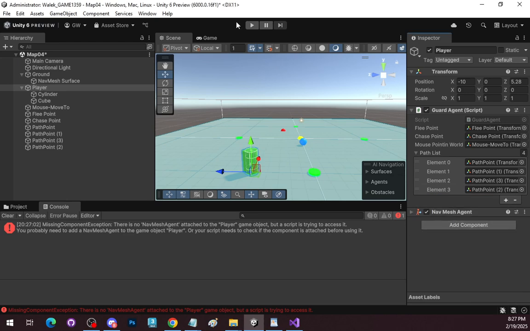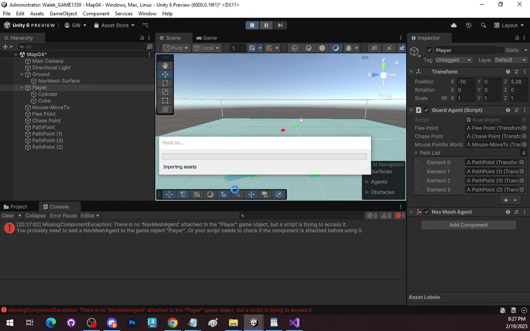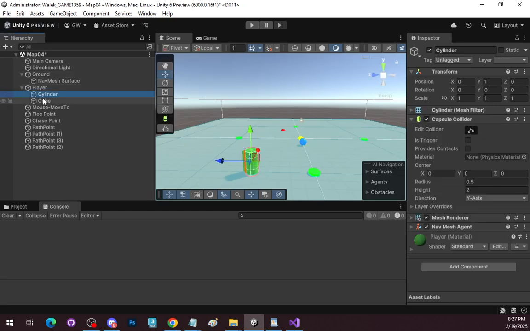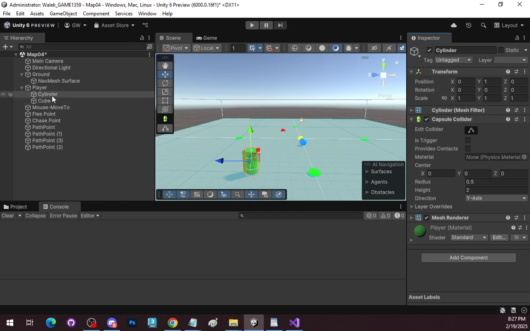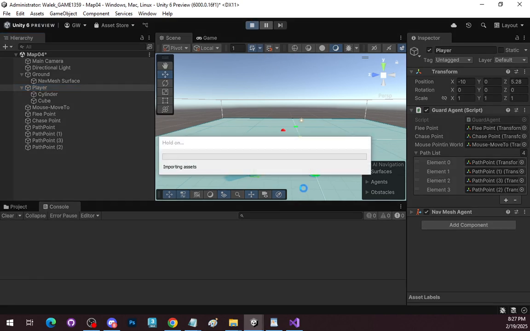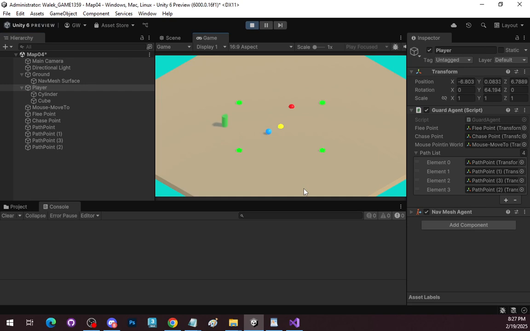There we go. And why is it... Did I? Oh, remove component. Did I put it on the wrong thing? Here we go, let's try this one more time. There we go, and off it goes to that point. And here is the beginning of what you are going to be doing with this lab.